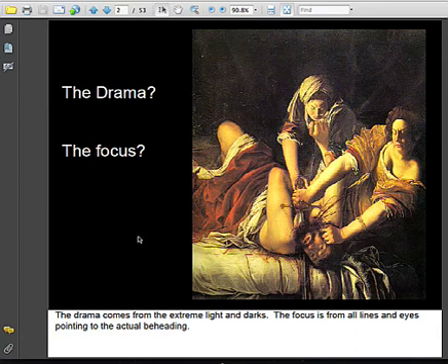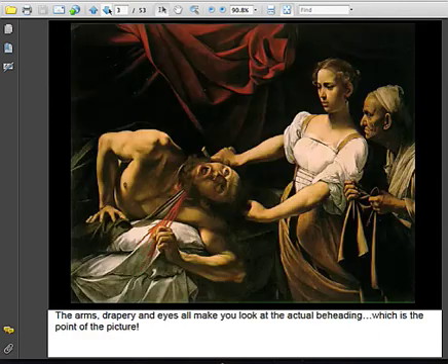Anyway, great painting. She does it because she understands extreme lights and darks, which makes us have drama, and she makes everybody look at Holofernes. And she also makes what we call lines, these segments of the way her arms are all encountered, and even the way his leg is posed to his arm, and the sword going up this way. Everything's directed to right here. That's just the focal point, as it is. And we'll talk about focal point as we move through this. Anyway, really remarkable way to control these.